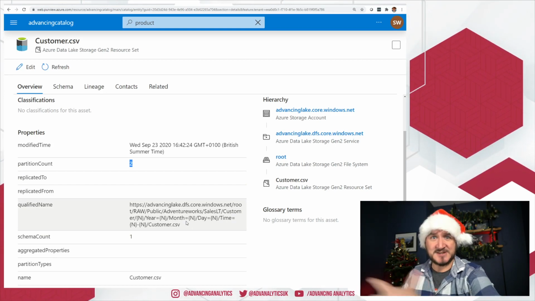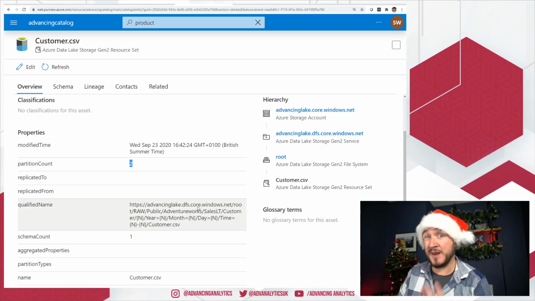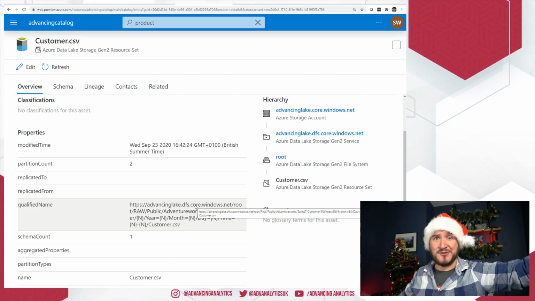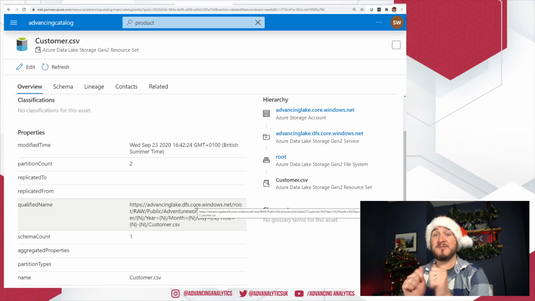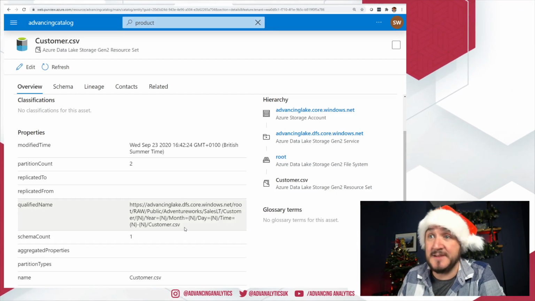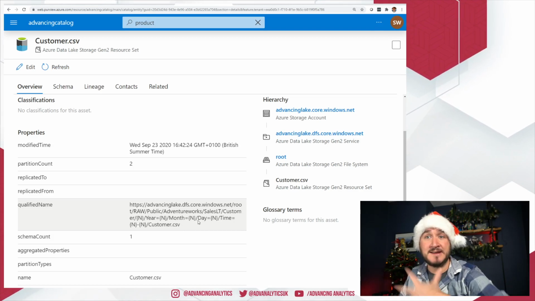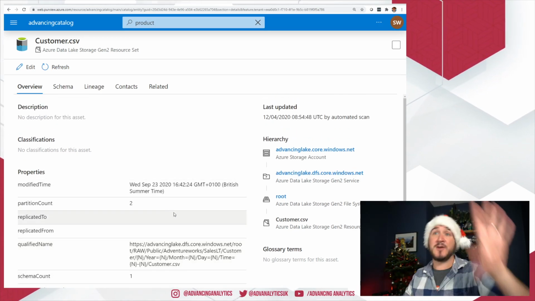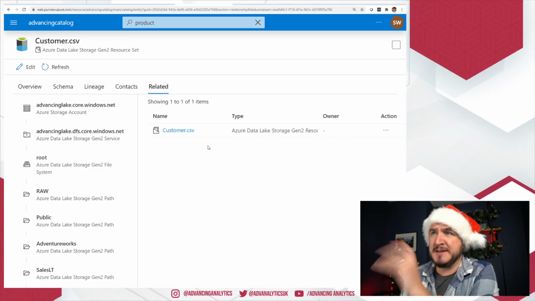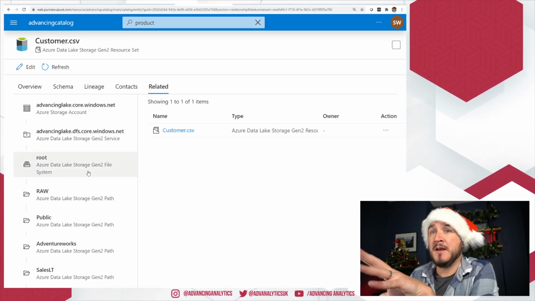But at least it's recognized these things in a proper lake style: it's not 100 completely unrelated CSVs, it's 100 different partitions of the same data object. So it's definitely good that it's recognizing lake things properly, looking at it as a total data set. Again, it doesn't have any lineage. I can build in related things. It's quite nice.